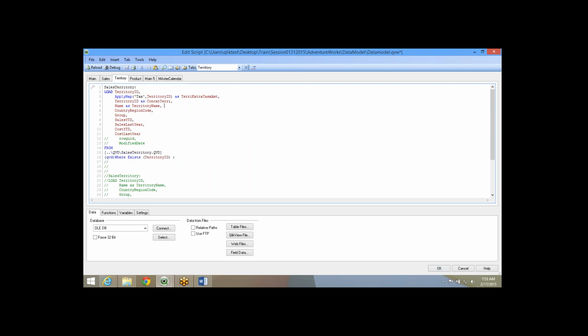So over here I have the territory and the territory name. I'll just say dual. First I'll have to give the text value and the territory as territory.